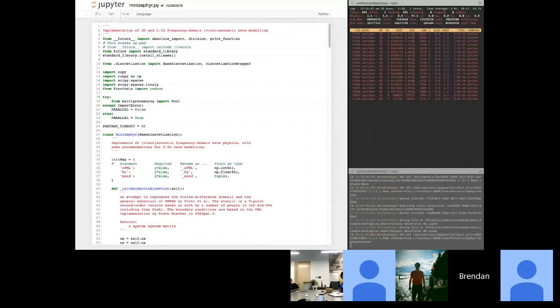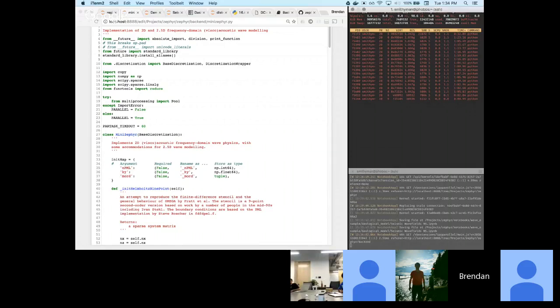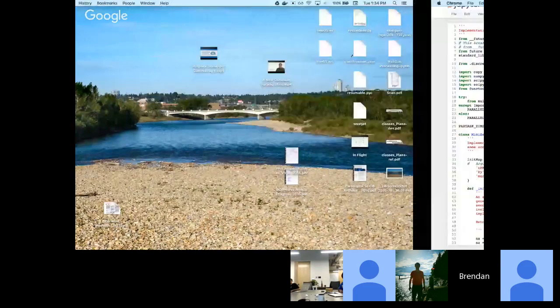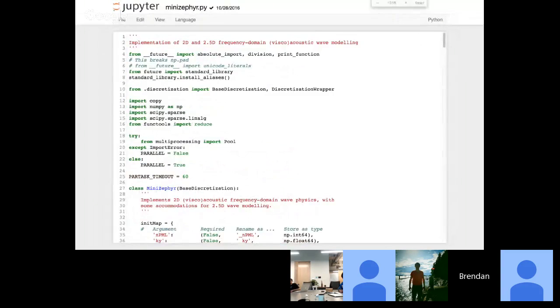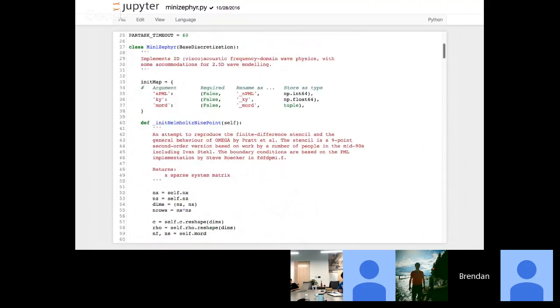So this is scrolling through a whole bunch of tiny text, which is maybe not what we want to spend the time on here, but you guys can of course have a look at the source code. This is all on GitHub. This is Mini Zephyr, which is a really bad name for the main discretization that's inside Zephyr. And what it does is it uses a project I call galoshes. I think there was some metaphor there that made sense at the time.